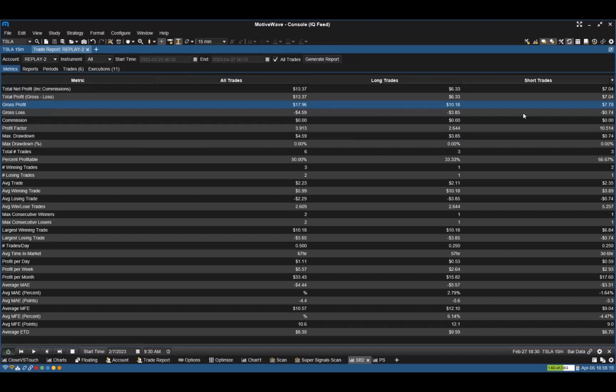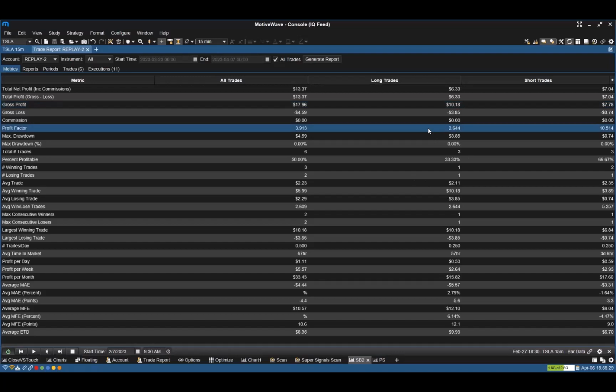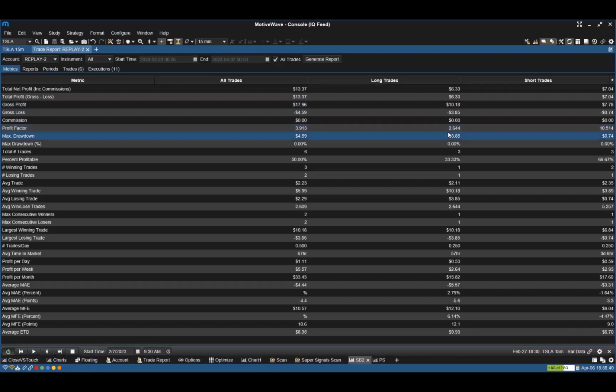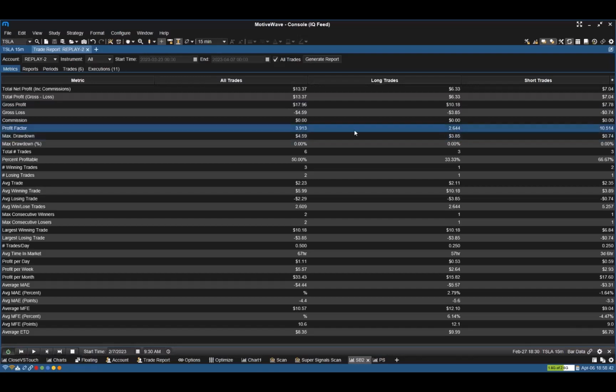I remember reading, just for traders' reference, that certain hedge or trading firms look at a 1.5 profit factor as the big figure. So once it's above 1.5, they consider that to be a reliably profitable quantity. Between 1 and 1.3, it's good, but it's iffy. There's still a lot of risk. And anything above 2.0 is kind of spectacular.